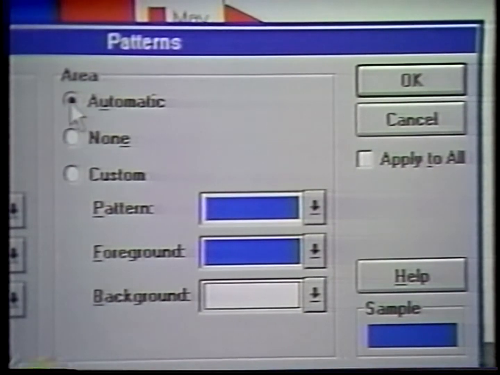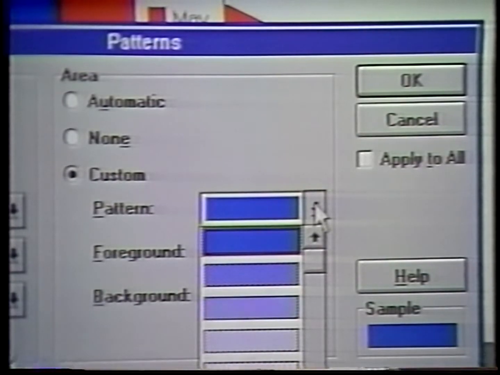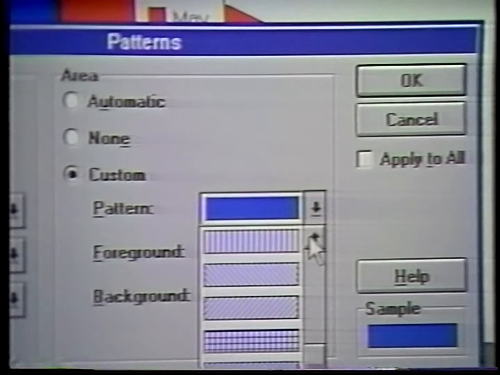When automatic is chosen, the program chooses the colors automatically. Or we can choose custom, and then we can view the different patterns by pressing this button, and the list appears, which we can scroll through to choose different kinds of patterns.